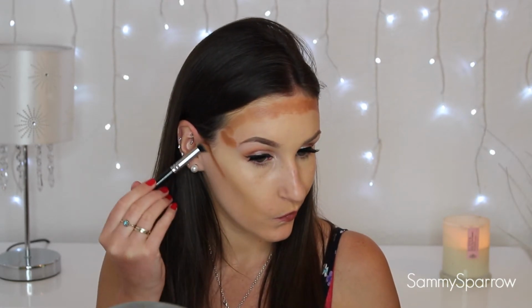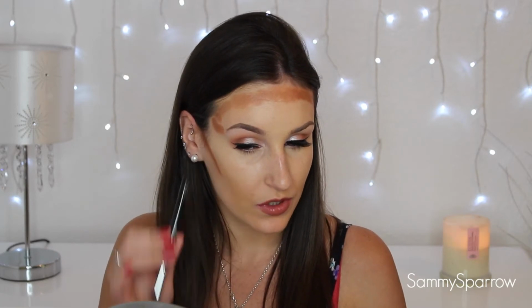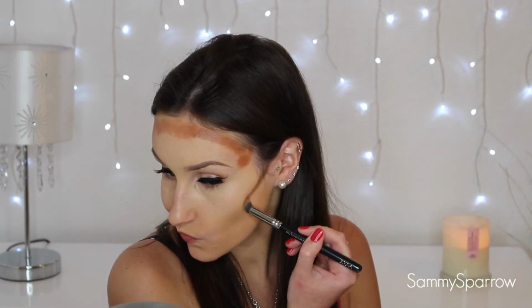And then bringing it into your temples like this. Right underneath the cheekbones, what I like to do is go from the top of my ear and then follow the line to the corner of my mouth, but I want to stop right where the cheekbone stops, which is right there, so about halfway between the ear and the corner of the mouth. Actually, I go just a little bit back again because we're going to blend it out and it'll come down a little bit more. And you also want to make it look like you have a sharper jaw, so you just go. Look how much more intense that is, like it's a really intense jaw.